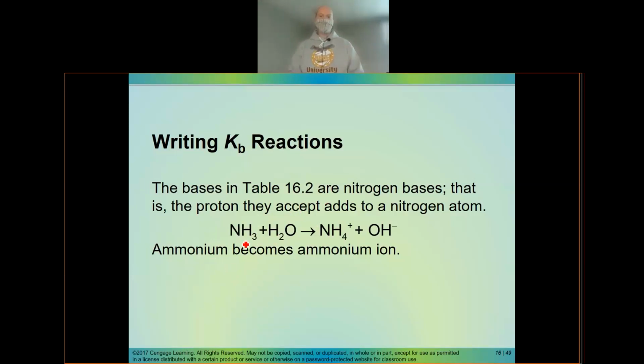So here's the same reaction again, where you have your Kb reaction. So the NH3 is your weak base. You add water. Now the difference between your Ka and your Kb is you must put water in your Kb because that's where the OH comes from. And so the base accepts the H from water and that leaves the OH minus. When you have your acid, H plus and H3O plus are the same. It is not required that you have water in your reaction. If you have water, great, then you have H3O plus. If you don't have water, fine, then you have H plus. They are the same.